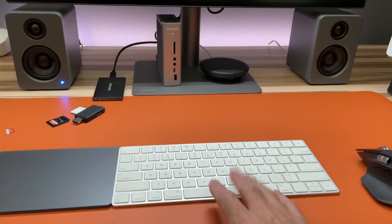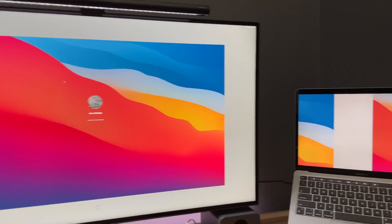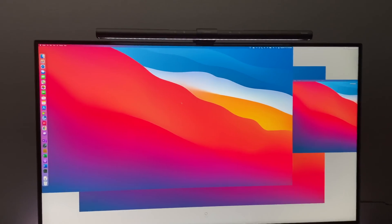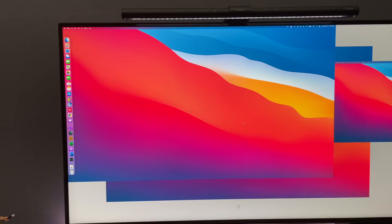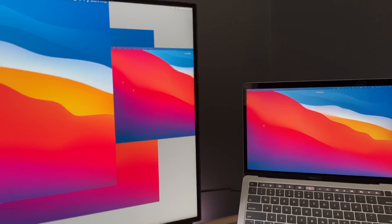But like I always do, I left for lunch and when I came back to the office I found new display issues. Waking up the MacBook Pro M1 while connected to the BenQ display created this weird scaled-down version of the 4K display on the BenQ monitor, but it also partially mirrored part of the built-in display on the BenQ as well. That distortion also had this weird ghosting and it's easier just to show you. So we have essentially multiple display distortions showing up on one side and the MacBook screen is kind of mirrored on the other side.